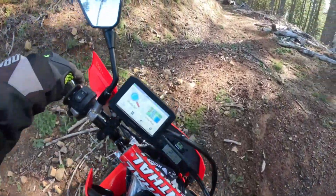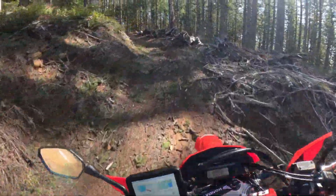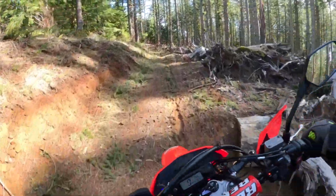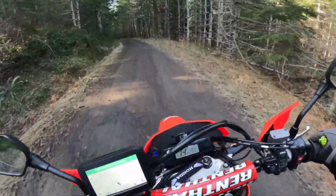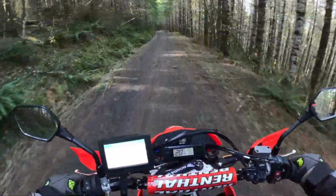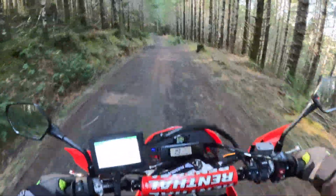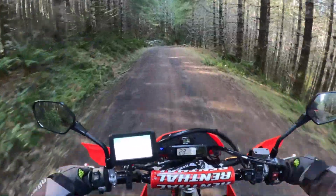The bike's able to do it, but you have to keep it moving. That's where the weight works against you. On the 350, I'm able to get up that a little bit easier, which is why I thought about it. On this, the bike did great. I did feel the weight of the bike a little. And I will say that is easier on a 350 or my 300 two-stroke, but you know what? I wanted to see how it did, and it got me up them.